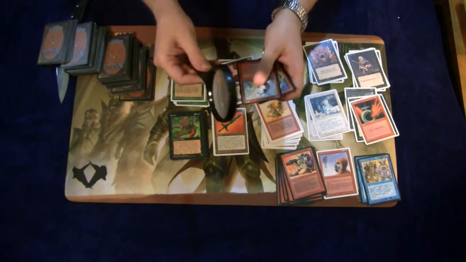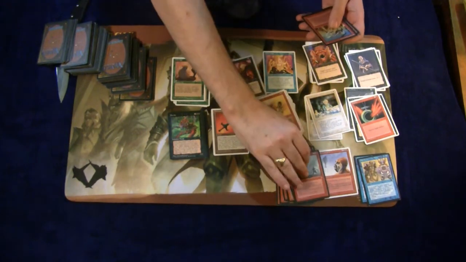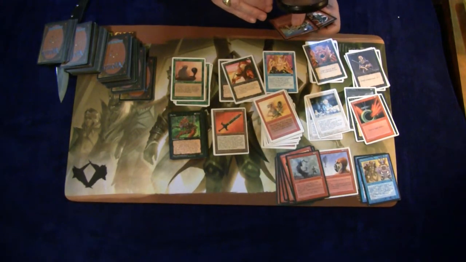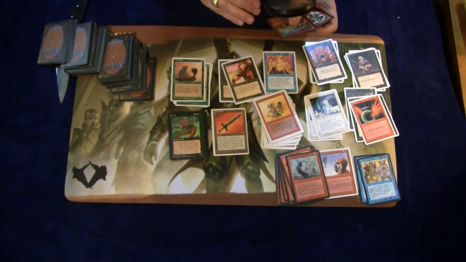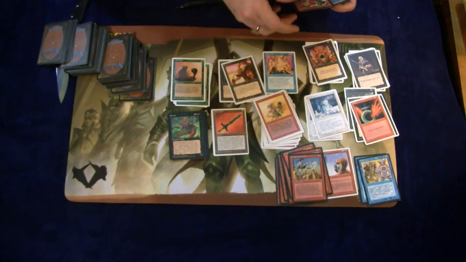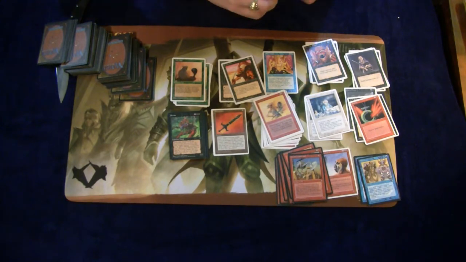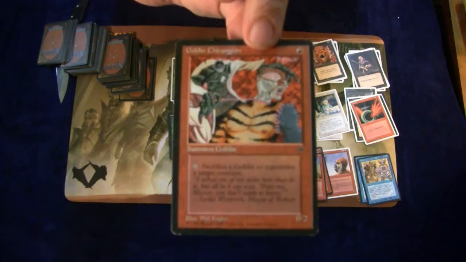And see, I'm just using a magnifying glass. And this is Flare. And Orcish Lumberjack. Okay. Let me see. Goblin something or other, and there's nipples involved. Goblin Chirurgian. And there you go. There's your nipple fix for the day.